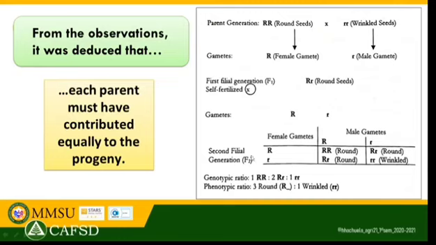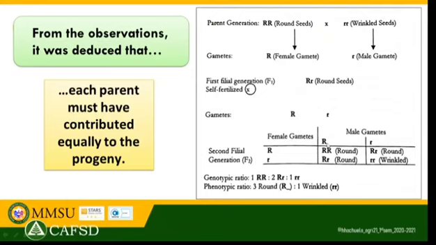Okay, by the way, this is a Punnett Square. I will show you later in the next slides how to construct a Punnett Square. But this time, we take the gametes of this heterozygous individual. So, it has two gametes: the dominant gene R and the recessive gene r. We self-fertilize. These are the male gametes. These are the female gametes.